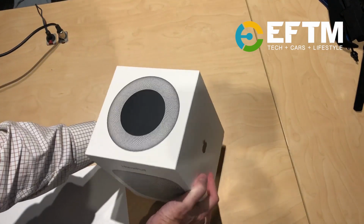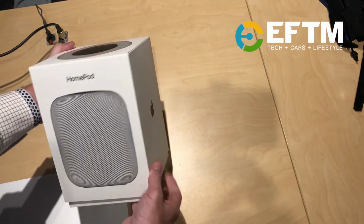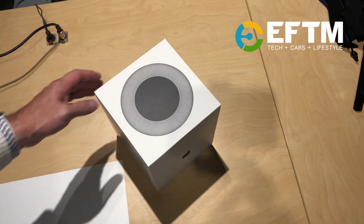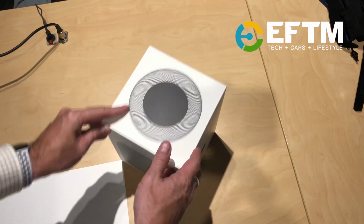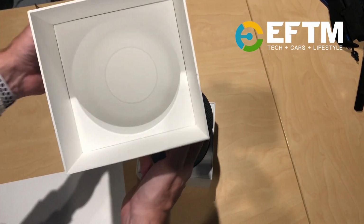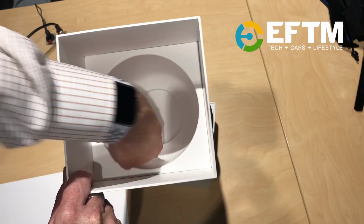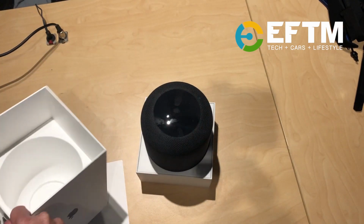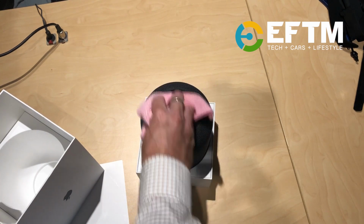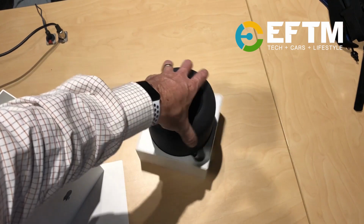Now, it's a big unit. The HomePod weighs 2.4 kilos, so she's a big unit, and that's the box you'll get there. So let's take a look inside. If we take the top off, it's quite a cavernous box with a large amount of protection for the actual unit, quite snugly fitting inside the box there. But right here, the unit itself, very nice. This is the space grey version, and it is pretty much all you get.